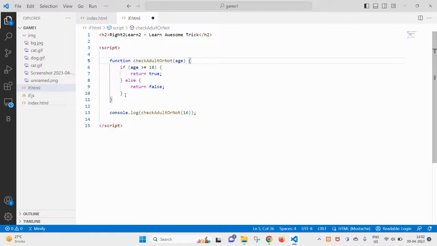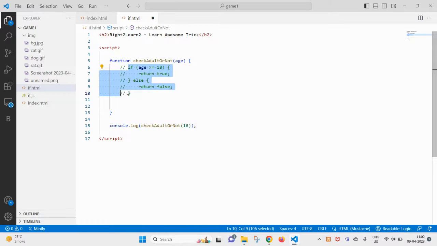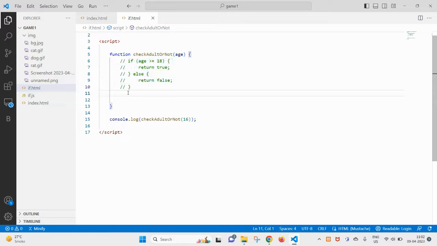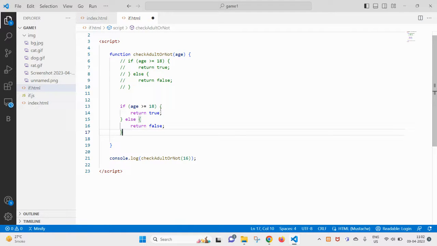So the first optimization can be made if you have to write only a single line of code in the condition. You don't require a block. Okay. Block means I don't need the if else block. That means this one.